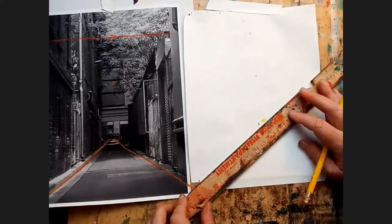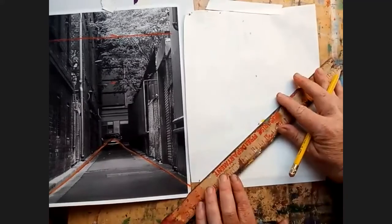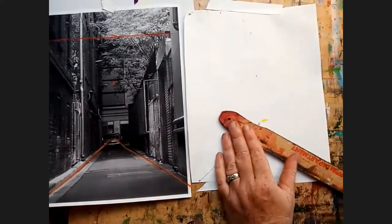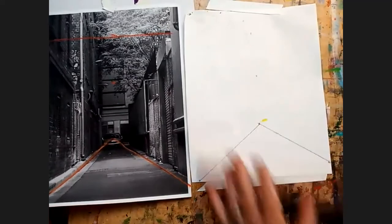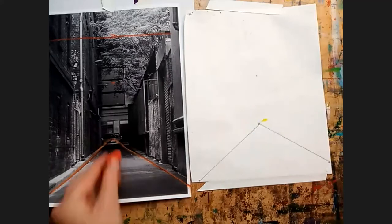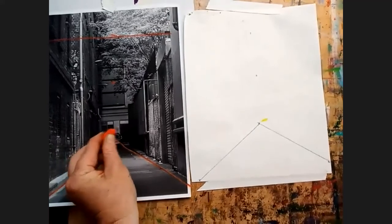All right. And then I want you to look up here because you can see that the first thing I'm doing is sketching in that road. I'm not using my ruler to measure. I'm using it actually literally as a straight edge. Here, this. So this comes down and notice this side of the street really comes up. And we've got a bit of car below and a bit of car above.